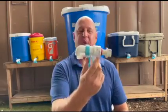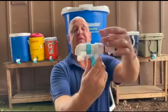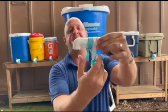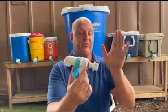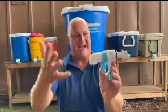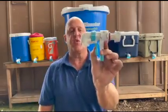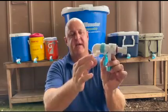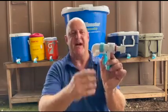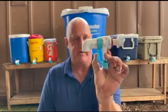Your UltraSpout should arrive with the dispenser in the open position. So to activate, simply press the dispenser and pull the locking mechanism back, and you're ready for use. Now when you're not using it, you're going to store it, we strongly suggest putting it back into the open position. So press the dispenser arm, pull the locking mechanism back, and store it like this. This will prevent any possibility of the pinch valve making the tube inside stick when you get ready to use it again.